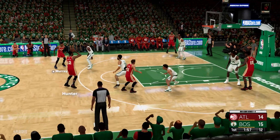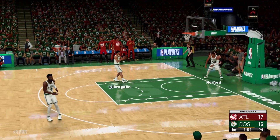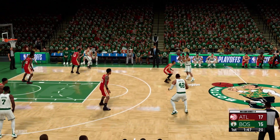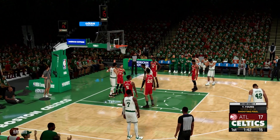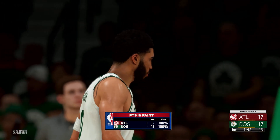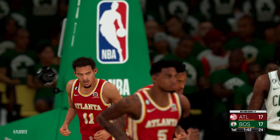Murray outside — a three, Hunter — that's in there. Murray with the assist. Hunter's got seven points in the game. The lack of effort to fight over the screen makes that an easy shot. We see this all the time — as a defender, you're basically hoping the man misses rather than putting in the work to get over screens. And of the last six baskets, five have come on the interior. This is just smash-mouth physical basketball.